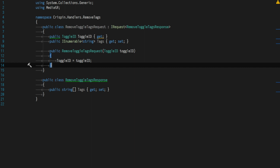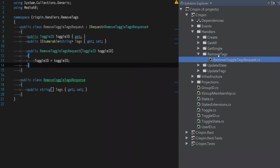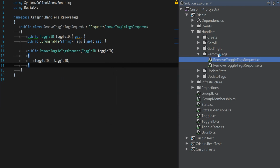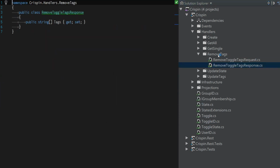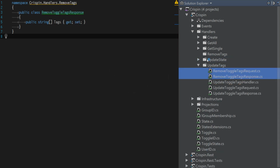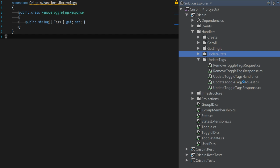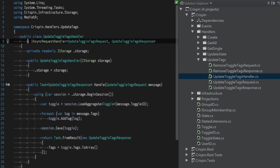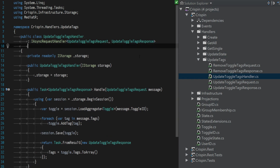I have just thought of a way I could possibly cheat. And I think I'm going to do that, because I don't want to type all of this. So what I'm going to do is split these into their matching files. Make sure that they end with blank lines, because although I have it set to do that, you apparently have to manually tell it. We'll move these into this folder. Delete that folder. Now, our handler currently just implements this one interface. But what we can do is implement another one.